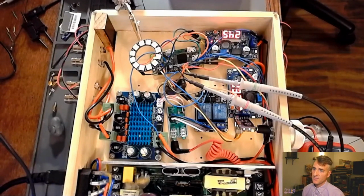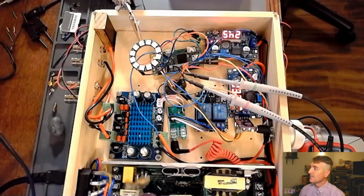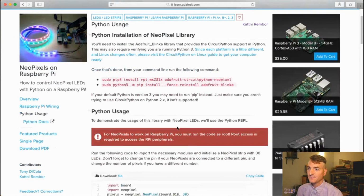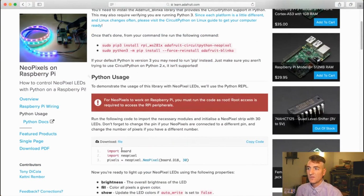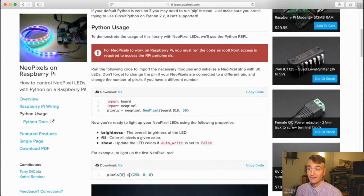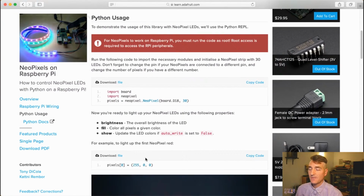I picked GPIO 12 for a specific reason, and that is because GPIO 12 can do pulse width modulation, from what I understand. And if I go back to this website that is describing how to use the NeoPixel library, we got to the point where we were able to light up our NeoPixel and blink it red, which was a pretty solid way to finish the last episode.